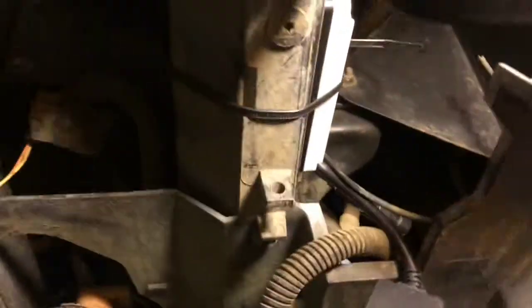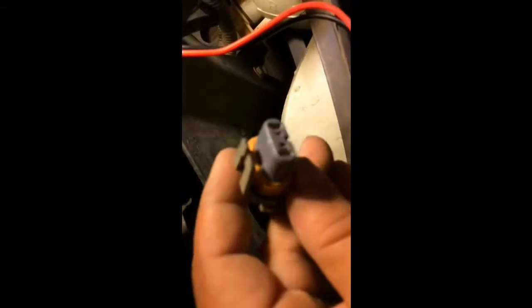So now it's time to start making some connections. This right here is the extension for the power to the HID ballast. We're going to go ahead and connect that so we can string it through and supply power to the HID ballast. Right here, I've already plugged it in. This is the end that plugs into the power from the vehicle. Now these kits, sometimes they make screw-ups, and I guess this is one of them. If you look right here, the orange wire is positive.